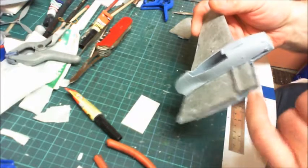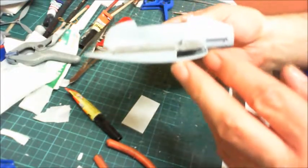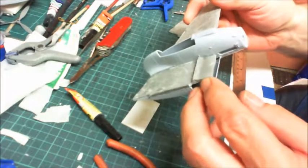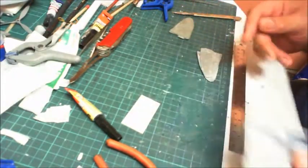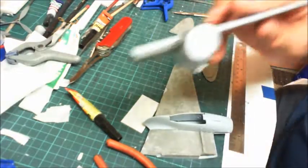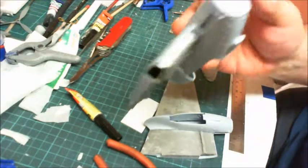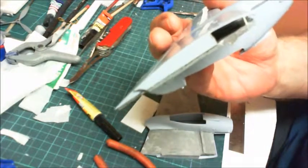Then what I'll do is put inside here just a thin strip of polystyrene, just to give that impression of the radiator being inside there, like I did on, where are we, that one there, as you can probably make out. There we go, that's basically just a thin strip of styrene in there.